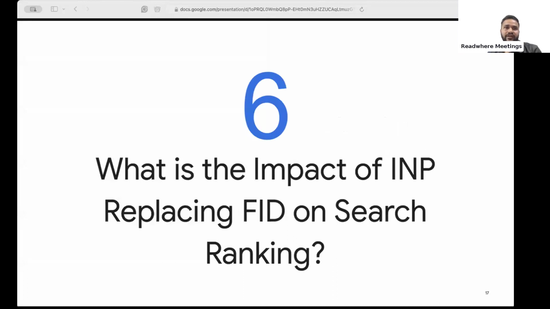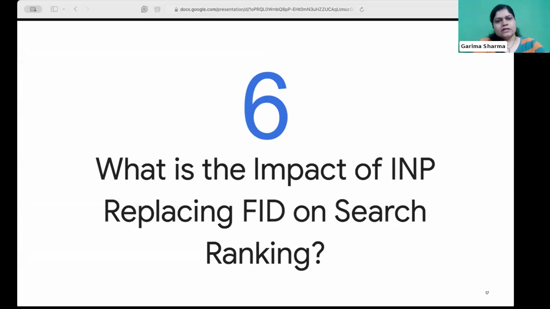And as we all know, core web vitals are one of the key ranking factors. When INP replaces FID, is it also a search ranking factor? All the publishers have worked a lot in optimizing their FID. Now, when FID is getting removed and replaced by INP, will it impact their search ranking? Do they need to start working on their ranking factors from scratch? What are your thoughts on that?